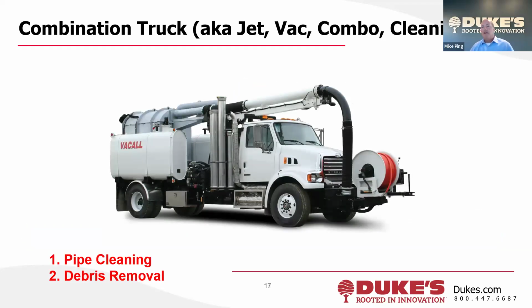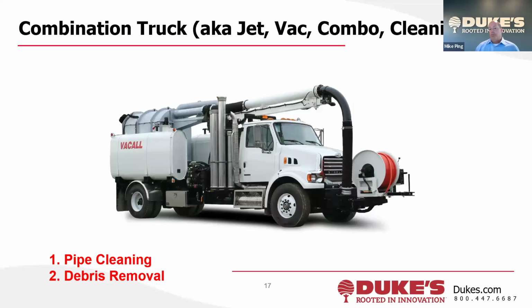Okay, one of the primary tools for cleaning pipe in the industry is what's called a combination truck. So this is a picture of one. These trucks come in all different shapes and sizes. They come with different manufacturers of the vehicle. Like this one is a Sterling. You can see it on the front of the grill there. It could be a Freightliner. It could be other truck builders. And then the builders of the combination trucks do their work and fit out the chassis to be a combination truck.